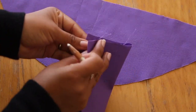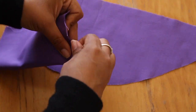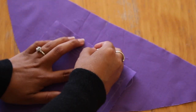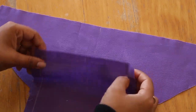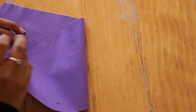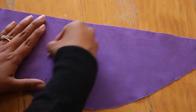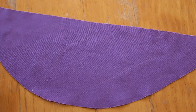I am here finding the center of both fabrics so that I can line them up, and I am taking my little pencil and making lines on my fabric. Because I'm using a cotton solid, there kind of is no right or wrong side to my fabric, so the lines are the good side of the fabric. Say that you're using a patterned fabric, then that's what the lines represent.